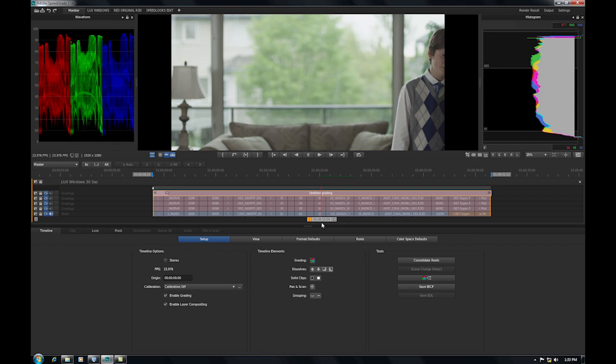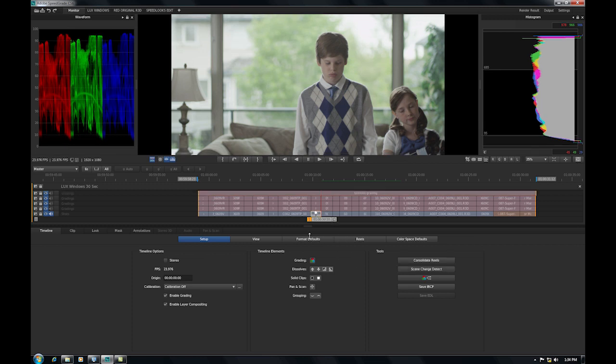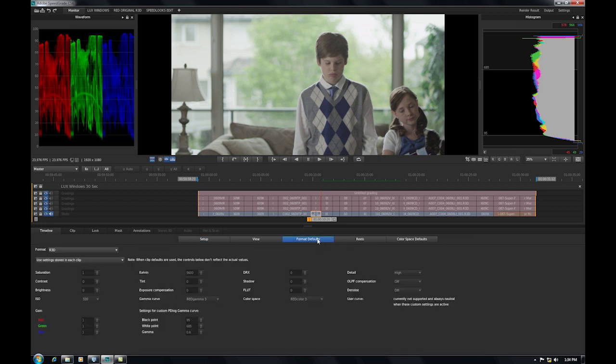There are a couple of things we need to do to have the red be optimized for Speedlooks, and the first thing is to change the red settings. We're going to go into the timeline tab, click on Format Defaults, and choose R3D in this drop down. It's default set to use settings stored in each clip.